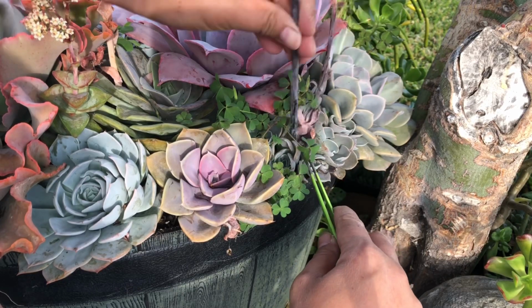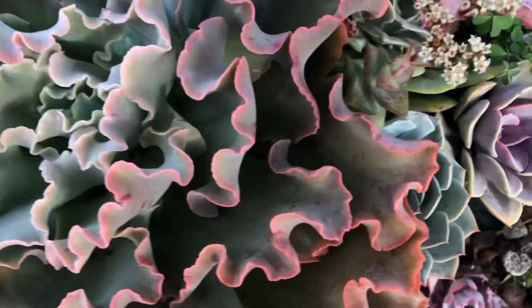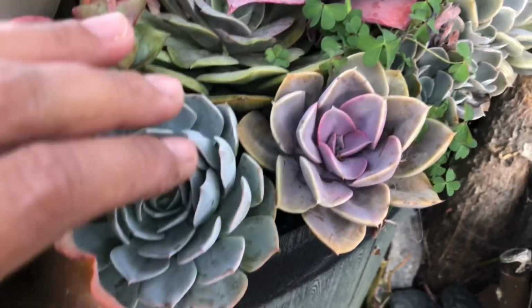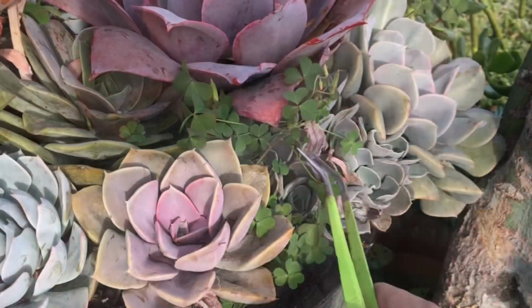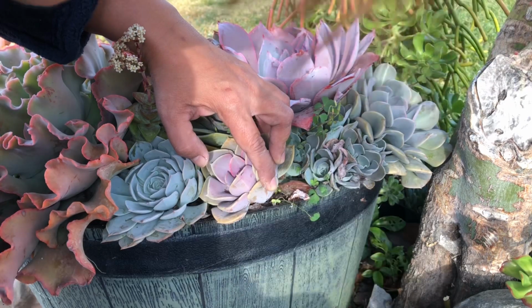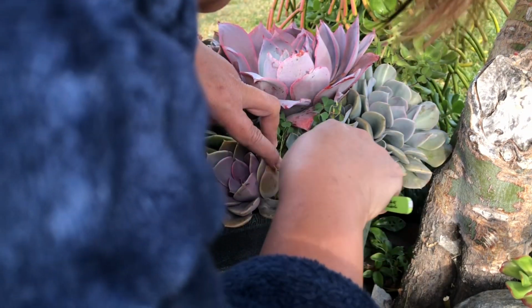The dead flower stalks can be easily pulled out. But sometimes when the arrangement is compact like this, removing the dried leaves and weeds can be a bit challenging. You have to find ways of removing them without disturbing the leaves of some plants, because some have delicate leaves that can easily drop off when you accidentally bump them. That's why this tweezer is my favorite tool, because it can reach areas that are hard for me to access. You need one with a good grip to make your work enjoyable and so much easier.